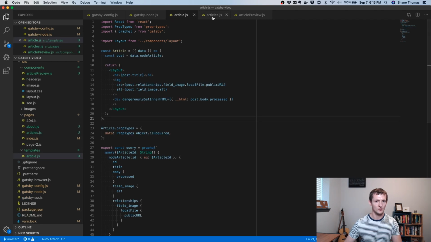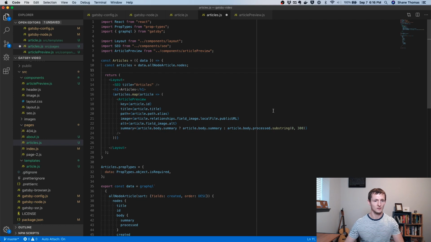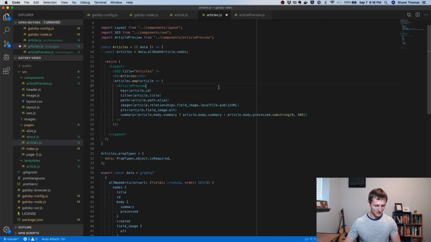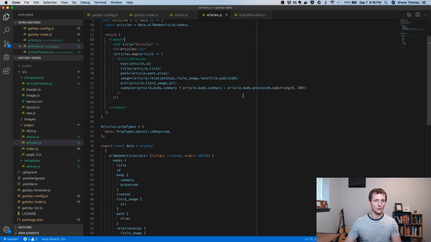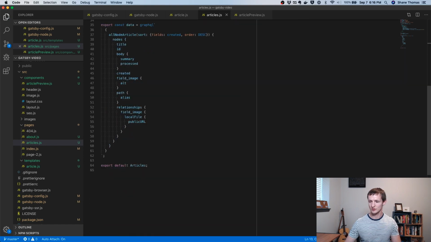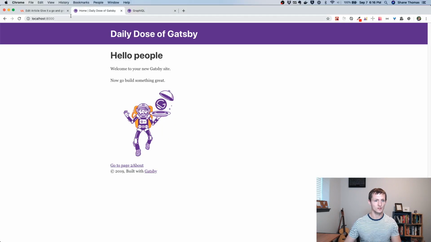That's in a different file. I don't know why that even came in. We don't need that. So I don't know why that was showing up, or why I typed that in. That's not necessary. So we should be good to go. Let's check it now. That was a previous warning. It's compiled successfully. Let's see if it works.